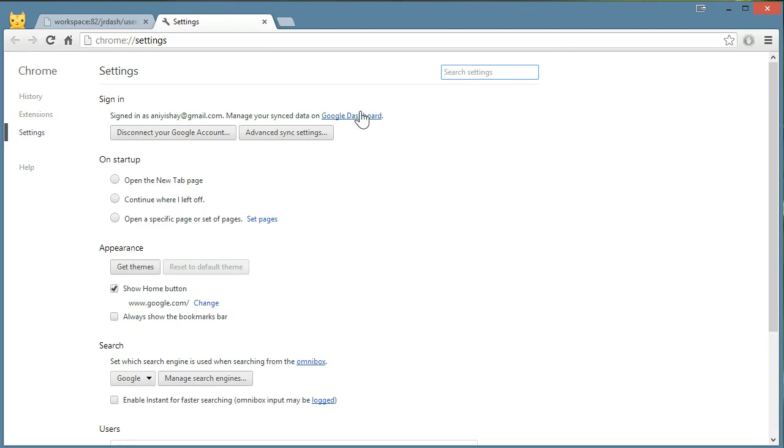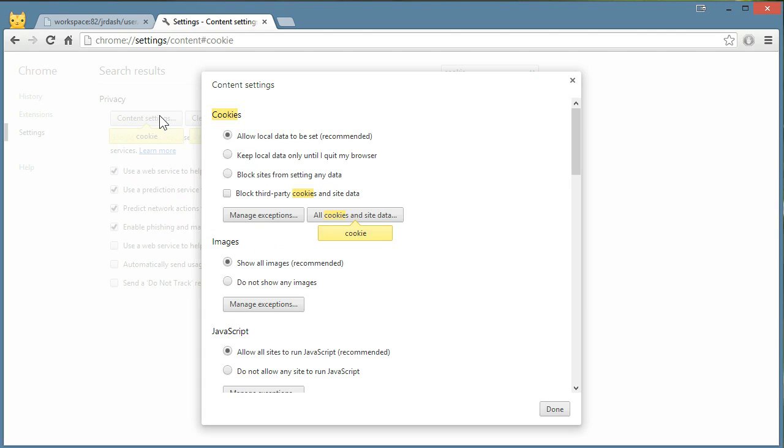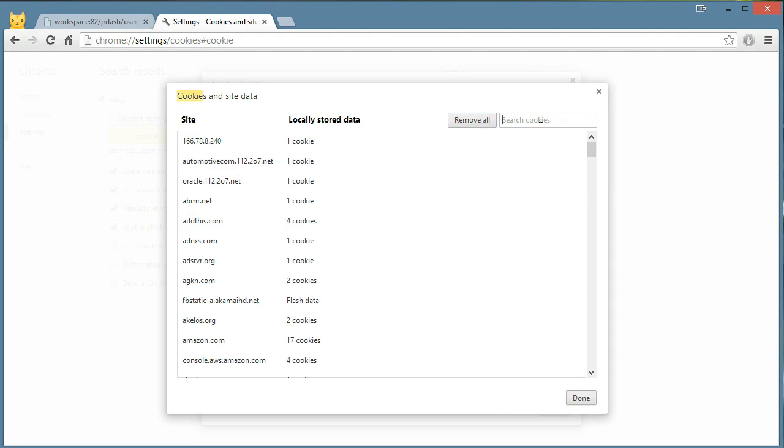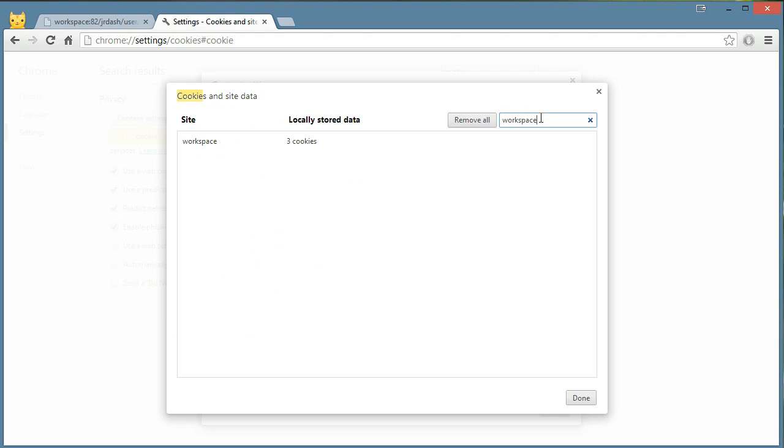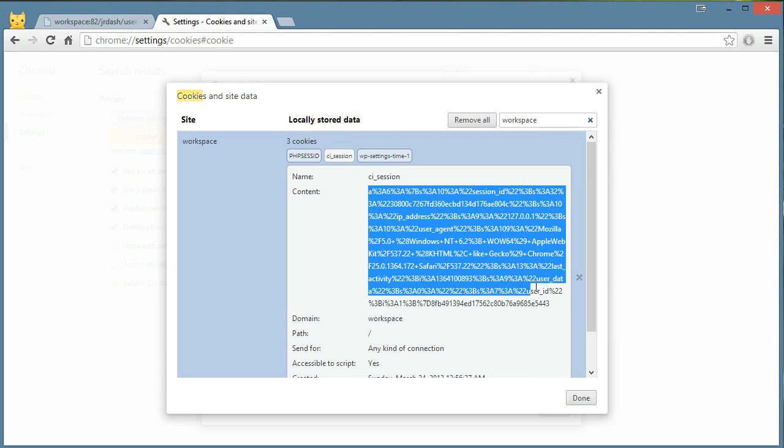So settings, and I'll just search for cookie, and content settings, all cookie and site data, and I'll just look for workspace, and we have 3 cookies, and we have a CodeIgniter session. I know we had to do quite a bit of digging to get here, but here's the CodeIgniter session data, and the content is just URL encoded.